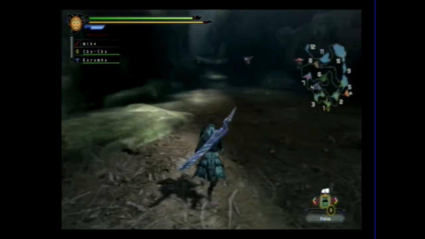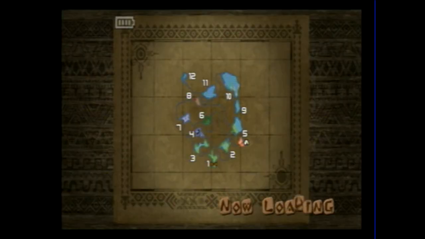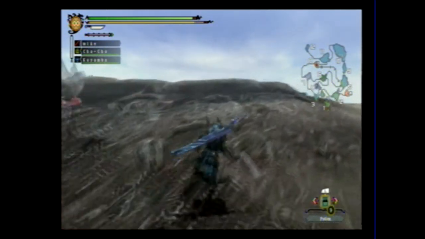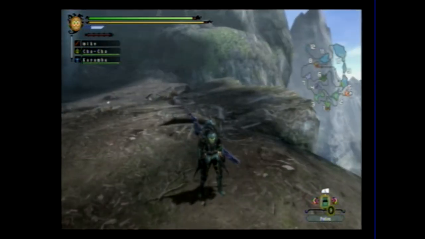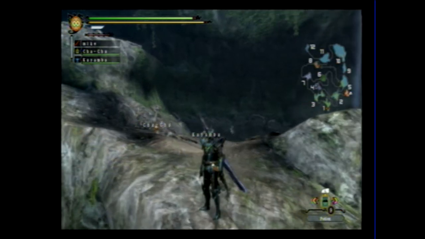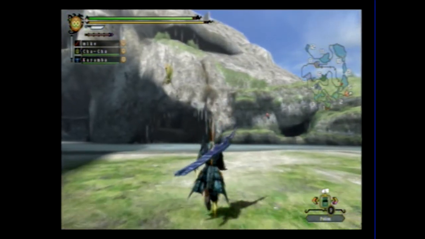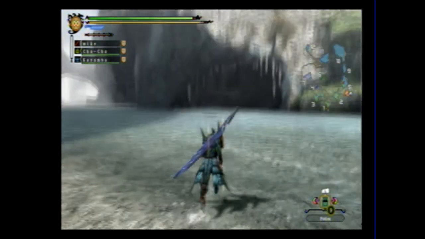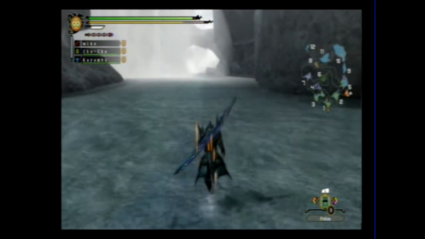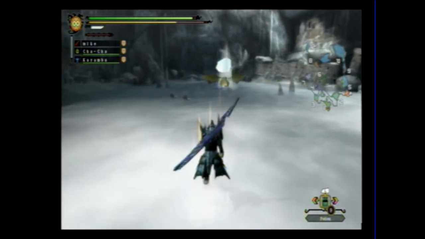So as I look everywhere to find this Qurupeco. There it is. Qurupeco is leaving. Jeez. Let's check out its shadow to see where it's going. Oh, it's going in there. Area 9. It looks kind of small, so who knows? Somewhat medium sized, a little bit small.